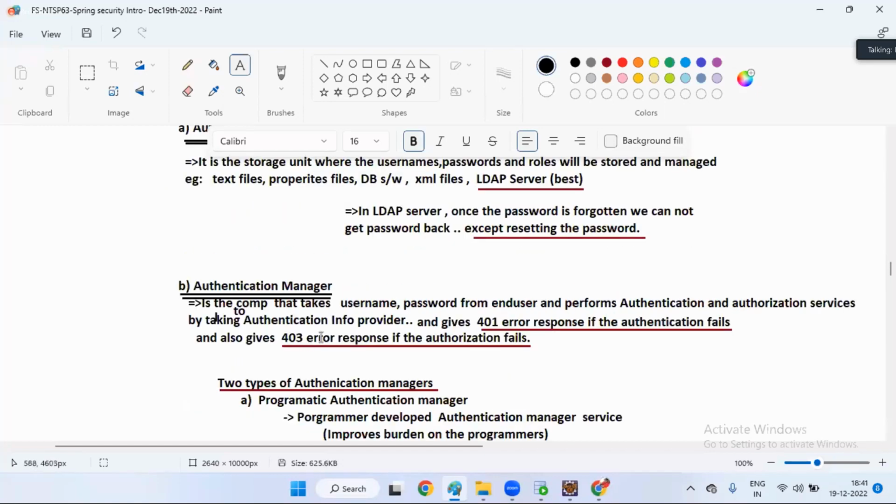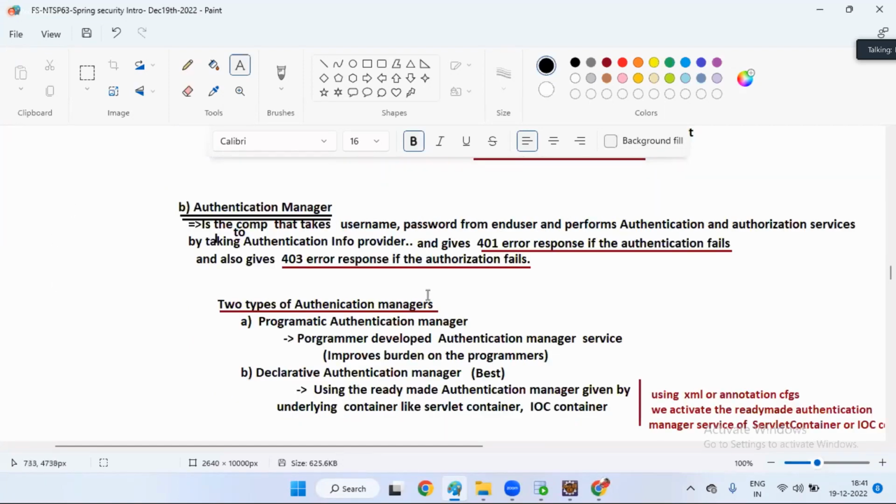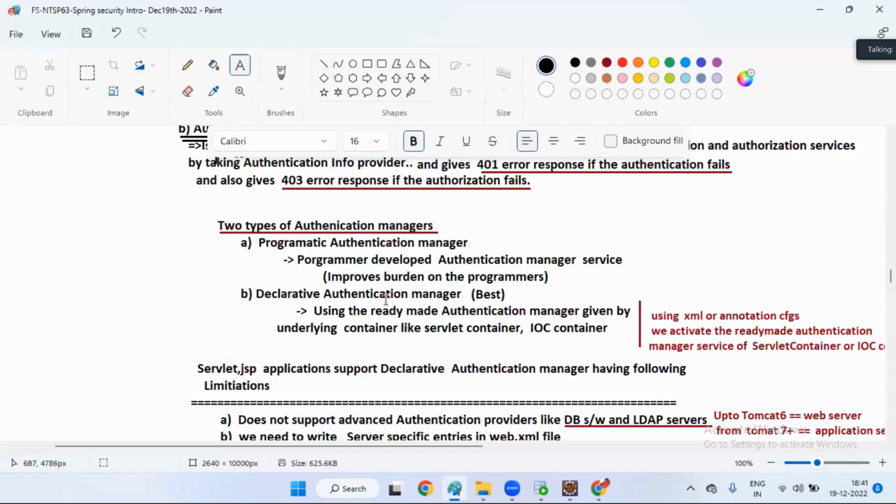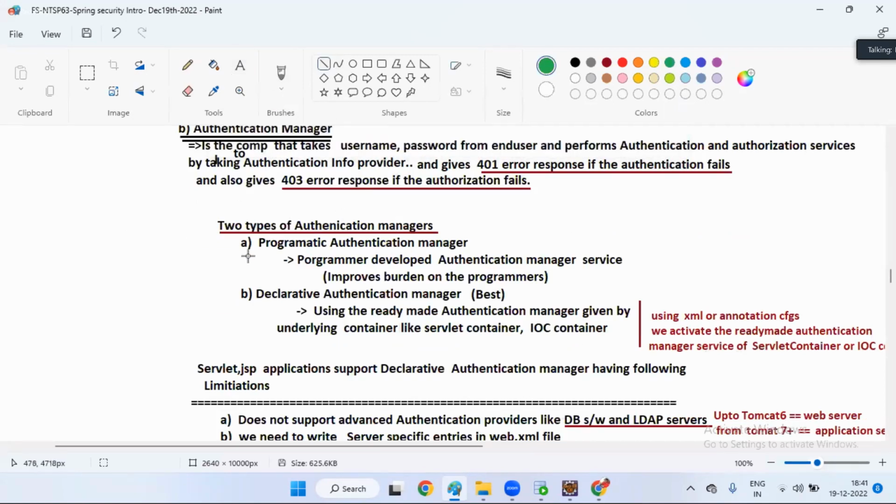This is the component capable of doing authentication and authorization. If authentication fails, it gives a 401 error response. If authorization fails, it gives a 403 error response. Super, guys. Two types of authentication managers.